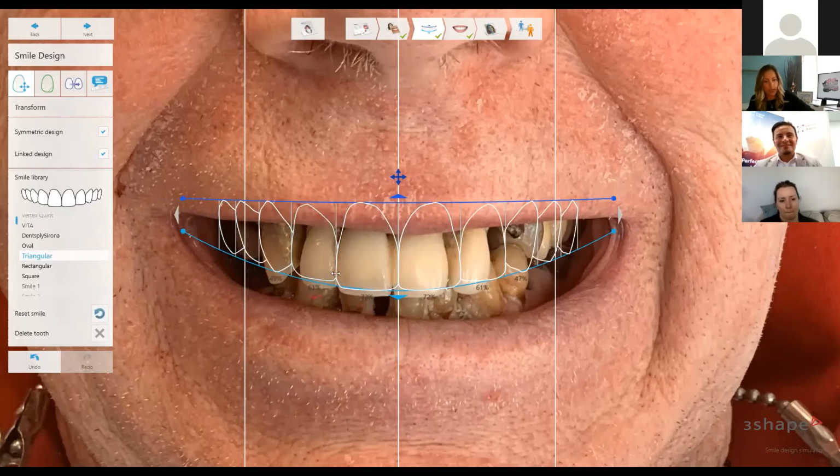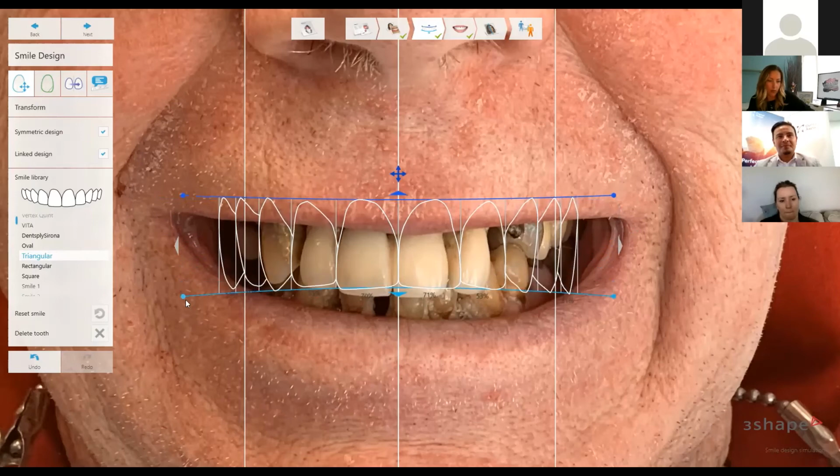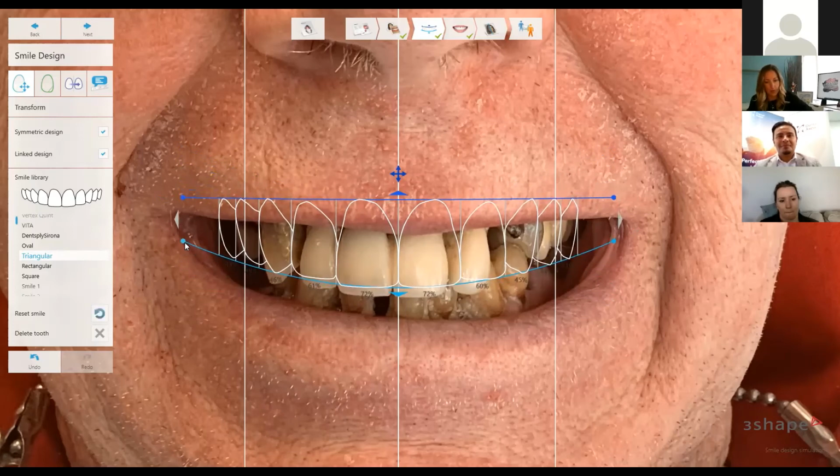So you can see that it's already starting to show me a general idea. I'm just going to bring it up a bit more. So here we've got these arms. You can see if you're pulling them up or down, and this is top and bottom, it's going to stretch the necks of the teeth. So if, for example, you only wanted to do one side, you're going to unclick the symmetric design, okay? And then it's going to let you just do the one side. So it just depends on the shape of the smile. So you can tinker with that.